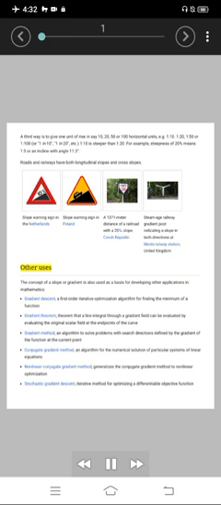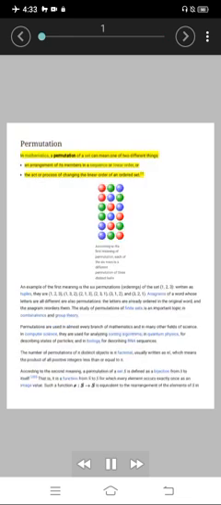Permutation. In mathematics, a permutation of a set can mean one of two different things: an arrangement of its members in a sequence or linear order, or the act or process of changing the linear order of an ordered set. According to the first meaning of permutation, each of the 6 rows is a different permutation of 3 distinct balls.